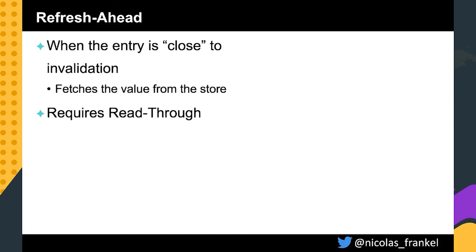That's not a necessity. What you can do again with some caching providers is that when an entry is close to invalidation, there will be an eager fetch from the data store. So again, that is asynchronous. Your client doesn't know anything about it, but once you've put an entry into the cache, it will be refreshed automatically when it's close to expiration. So if you set the invalidation period to 5 minutes, when it's close to 5 minutes, we'll fetch the data from the data store, so that every time the entry will have the latest stuff from the latest 5 minutes, but more importantly, the client will always fetch the data from the cache.